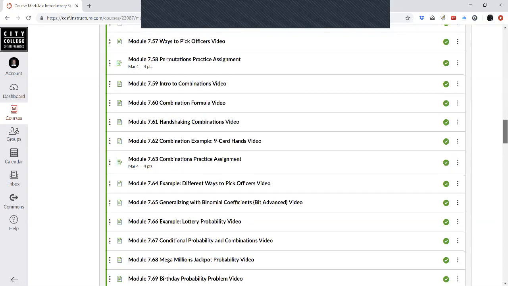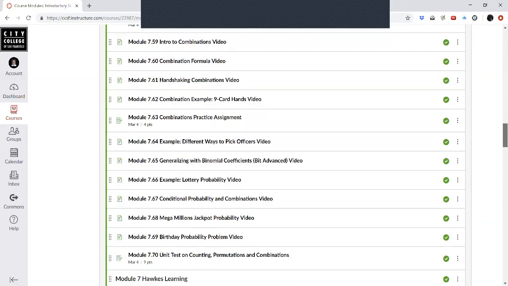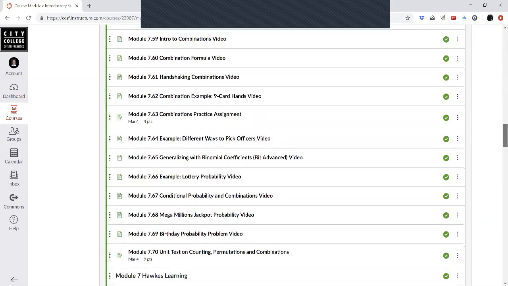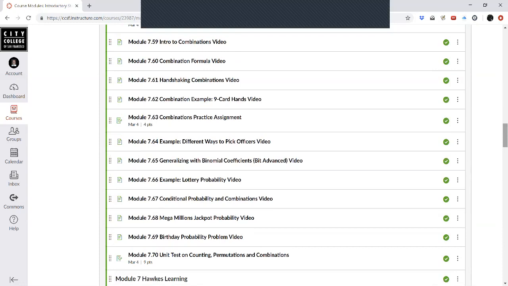basics of Bayes' theorem. We're also going to be learning about how to calculate probabilities of winning lottery jackpots, for example, and then talking about permutations and combinations. Lottery jackpots actually are a way of looking at permutations and combinations, which are ways of counting how many different ways you can pick a certain number of objects out of a larger group of objects. So you can think of this as being like a sample that's being chosen out of a population.